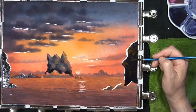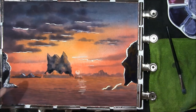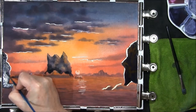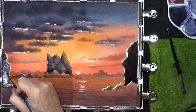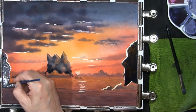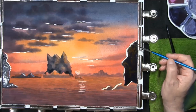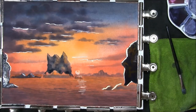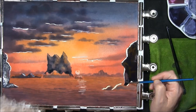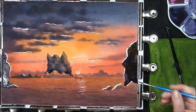We're just going to give this a couple of minutes just to start to dry off and we'll lift out one or two areas, but not too much. Now that this side has dried out a little bit we can just lift a bit of paint out — just gives it a little bit of extra interest. I don't want to take too much out — maybe there's a bit of backlight coming off a wave over here somewhere. Just enough to move the paint, take some paint away, leave the orange. I kind of like the way it's gone.